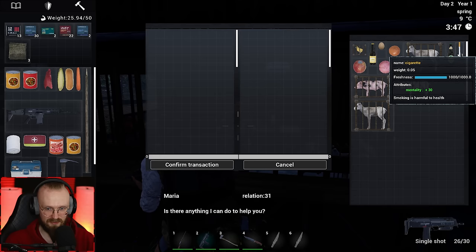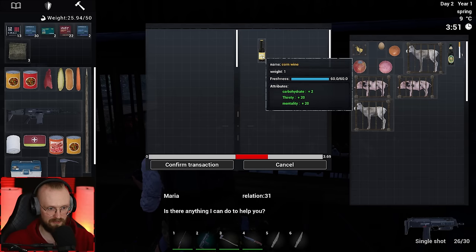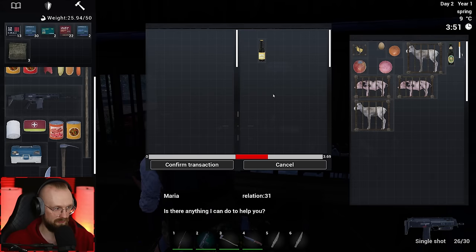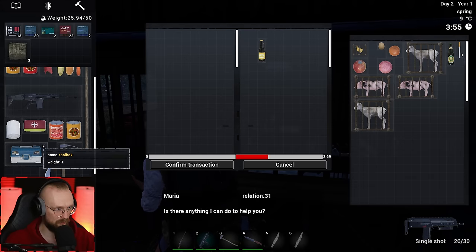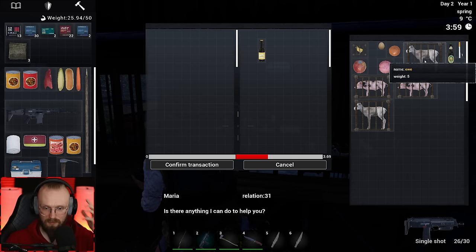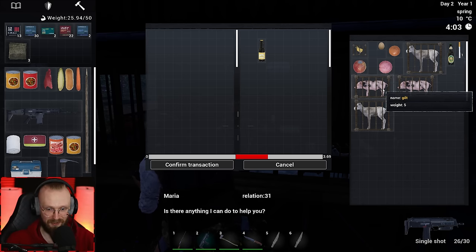Corn wine. Maybe I should get it. Wheat wine. Maybe let's get it. Maybe that's the only drinks that we can get. Let's get that. Maybe I shouldn't have confirmed the transaction. We got a toolbox. What if I give them a toolbox? Okay, the toolbox is way more worth it. At least it looks like it. We can buy little boar, so we can buy a pig, we can buy those little rams and other things.